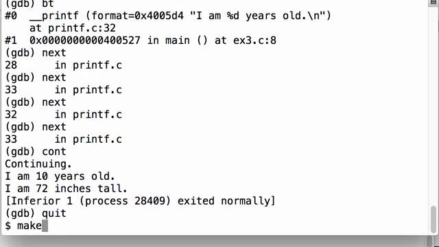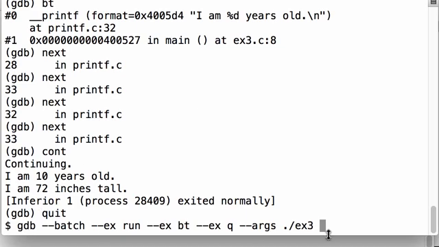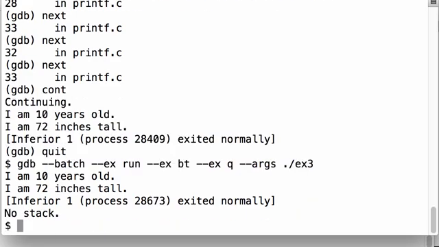It's a useful command, and I have it in here already. What this tells GDB to do is run this program, ex3, under GDB with all the options and printing out stack traces and backtraces if things exit. So it's sort of like giving you a supervisor of it. So when I run it like this, fine, there's no stack trace.